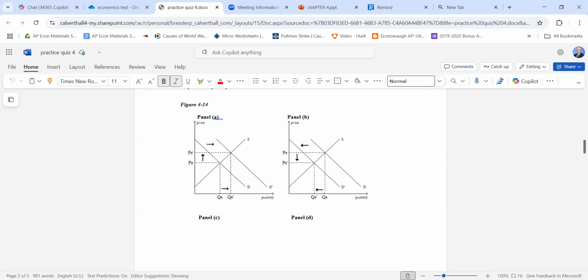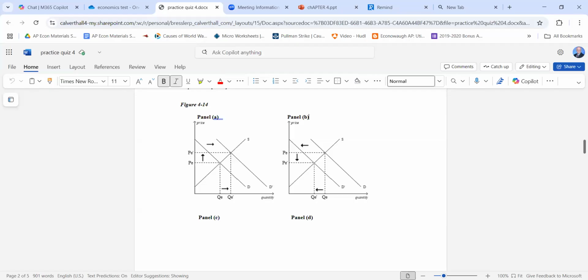All right. Now I'm going to talk about taste and expectations in a second when I go through the 5 shifters. He also said, ceteris paribus, that's everything else stays the same. So what I'm saying is income doubles in the United States, demand shifts right because everything else stays the same. Now, ceteris paribus will never be the answer, but sometimes it's in the question, so I want you to know what it is. All right, shifters of demand. Timer. T as in taste. Okay?